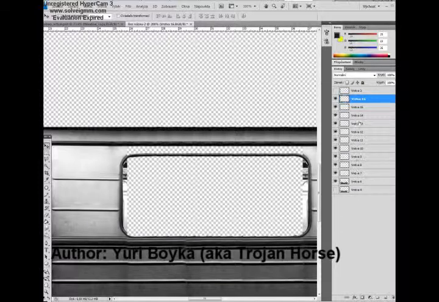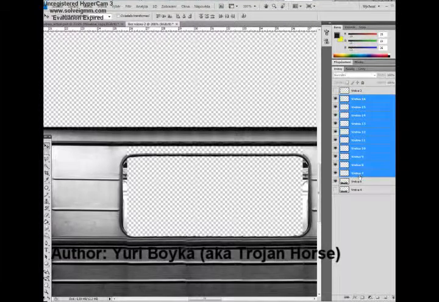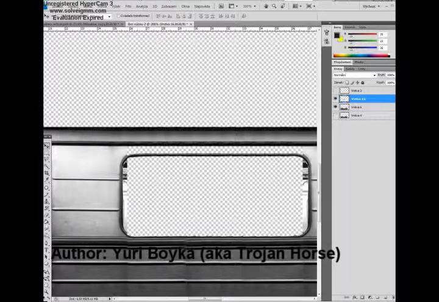So now put all of those together. So we've got it, and as well as this together. Our smudge tool again, make 3 times, make it nice.